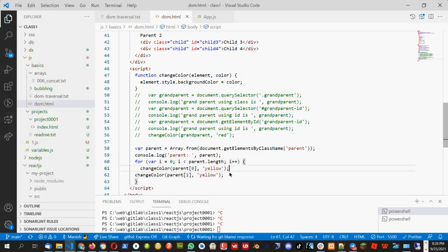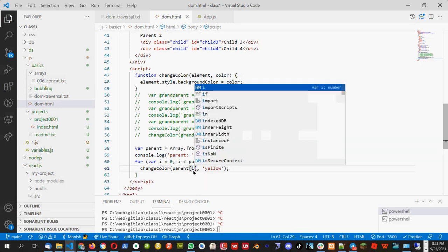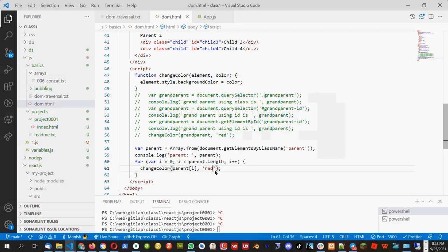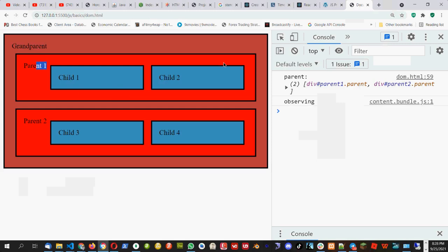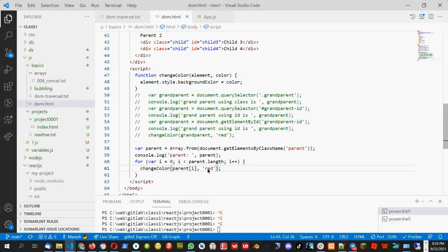Here I will set parent of i to red color. So we'll see the parents have become red. I can say blue color also.